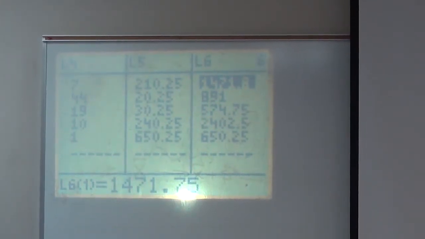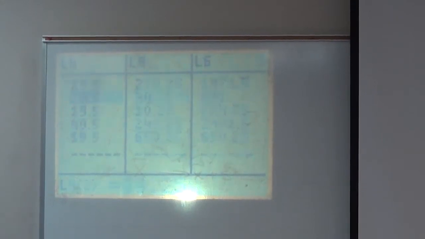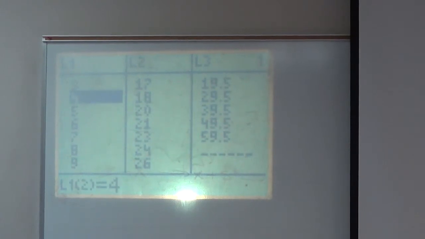Okay, good. So, question was, how do you clear data out of your list? Great question. I got a bunch of stuff in here. I was doing all this math in my lists. I'm going to use L1 and L2 if it's okay with you guys. Put your blinker on top of the list's name, L1. Press the clear button, not delete, clear. And then press down and all the data gets wiped out. L2, clear, down.